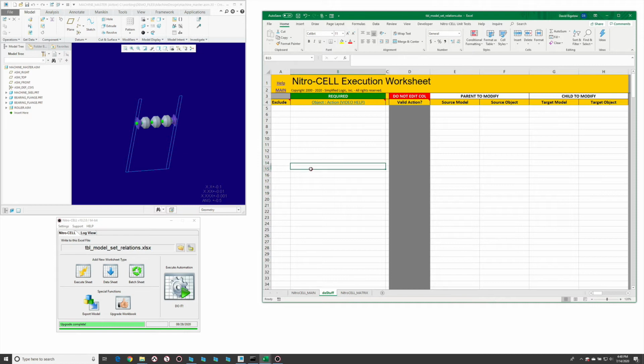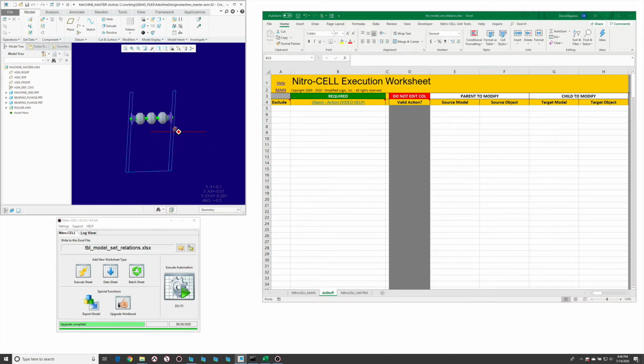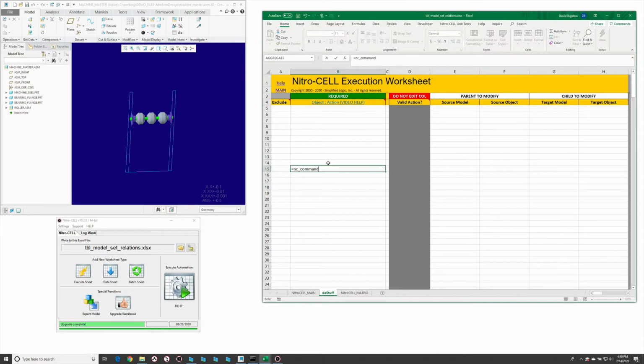So it is possible to set relations from tables using Excel to Creo Parametric models, and it works for either parts or assemblies. In order to do this, let's look up the relations functions for set, and we'll see here that you can actually use a table to do this. It requires item name, relation text, and also the type of relation, which is optional. Now, in order to do this, I'm going to comment this out. Let's actually go get some relations first, so we have things in the correct format.